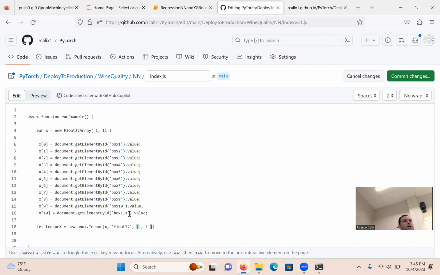Does this make sense, guys? Remember, what we're doing is we went from text boxes to JavaScript, and now we need to go to ONNX tensors so that they're in the appropriate format to fit into the ONNX model. Got it?